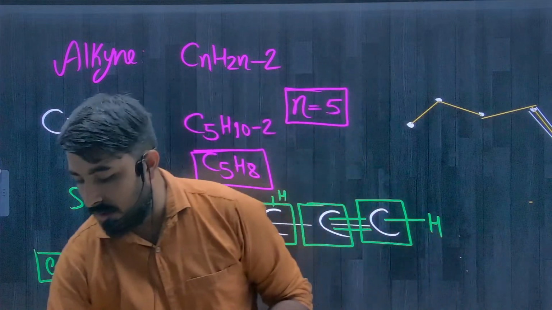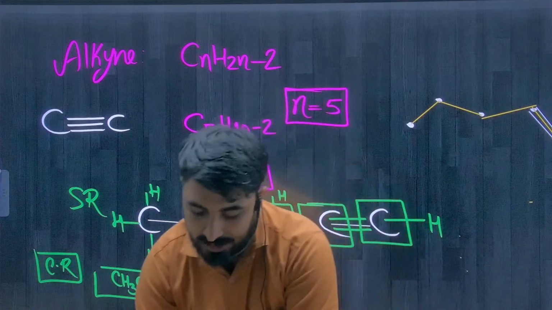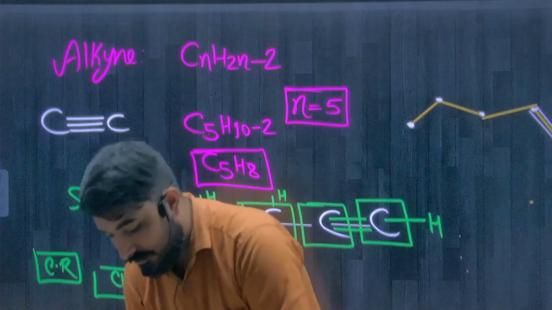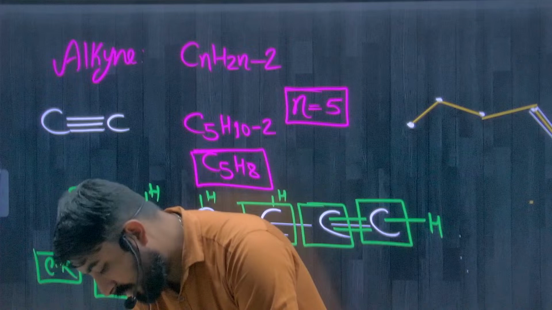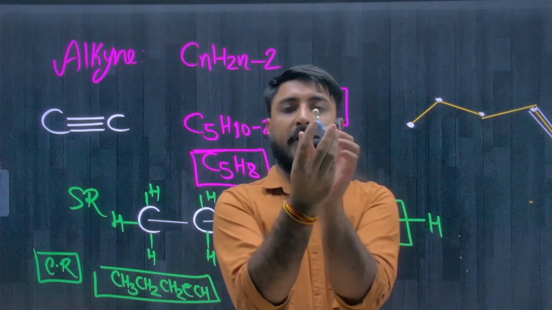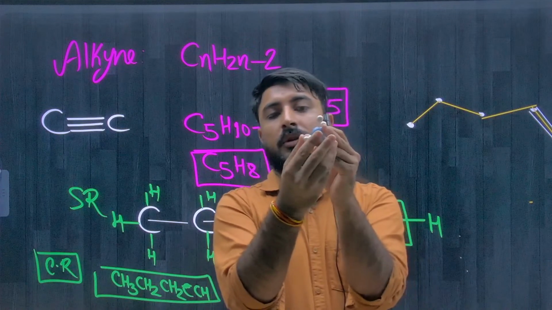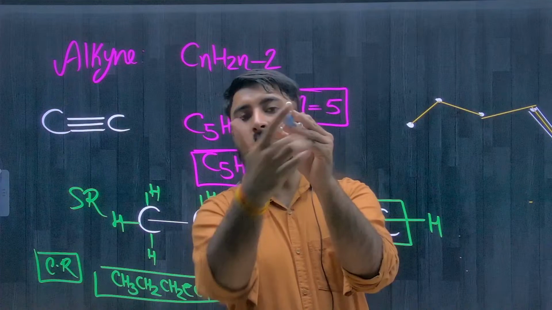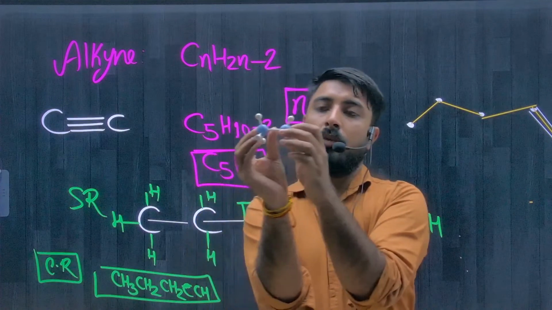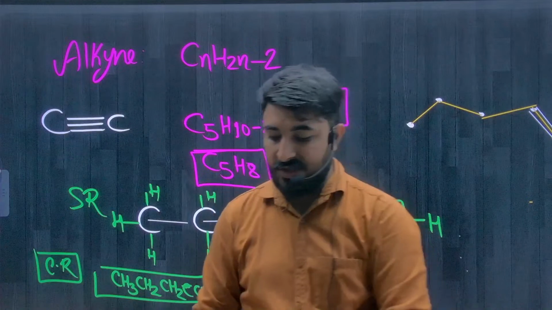Again I will show you a model with the help of which we represent the alkane, alkene and alkyne. So first we use an alkane model. This is the front carbon, that is the back carbon, and as you can see, this carbon has 3 hydrogens and the fourth bond is made with the other carbon. Again similarly this carbon shows a similar structure.